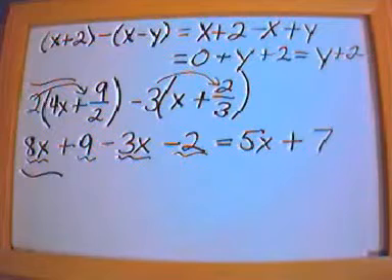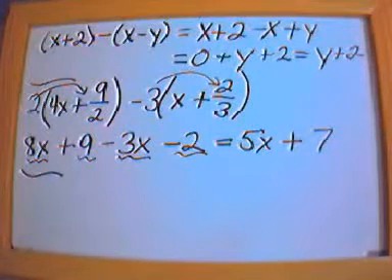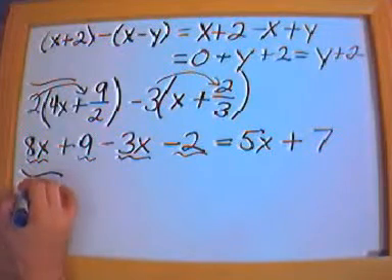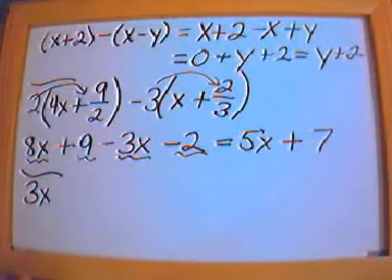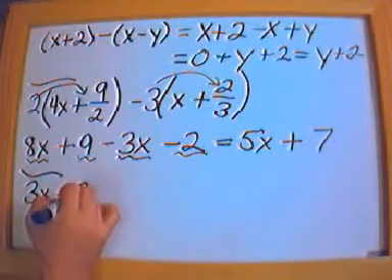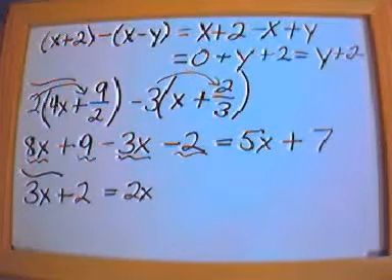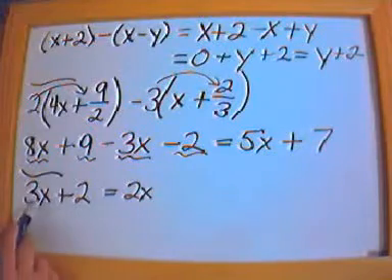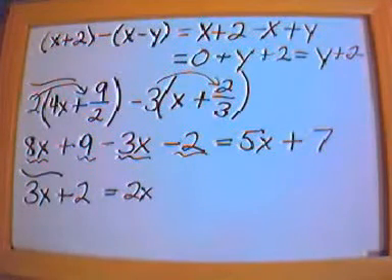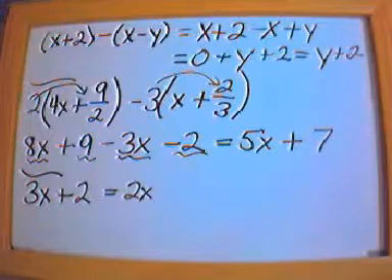Okay. Let's start to solve some equations. And we're going to be simplifying some expressions along the way in order to help us solve the equations. So let's say we have 3x plus 2 is equal to 2x. Okay? And I want to solve this equation for x. There is a value of x that when I plug it in here makes this equation exactly satisfied. I want to isolate x on one side of the equal sign and have everything else on the other side.